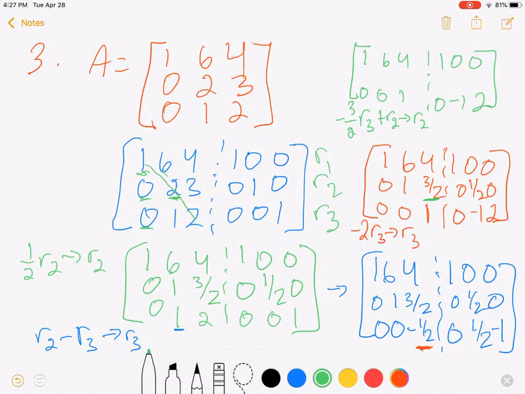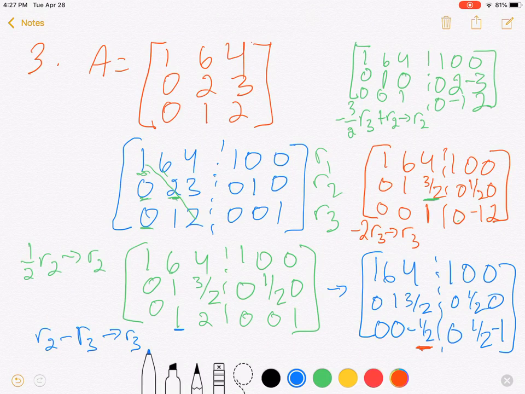Middle row is going to change. So negative 3/2 times 0 plus 0 is 0. Negative 3/2 times 0 is 0 plus 1 is 1. Negative 3/2 times 1 is negative 3/2 plus 3/2 is 0. Negative 3/2 times 0 is 0 plus 0 is 0. Negative 3/2 times negative 1 is 3/2. 3/2 plus 1/2 is 4/2, which is 2. Negative 3/2 times 2 is a negative 3, plus 0 is negative 3. Okay, so second row done. We are ready to work out this last row.